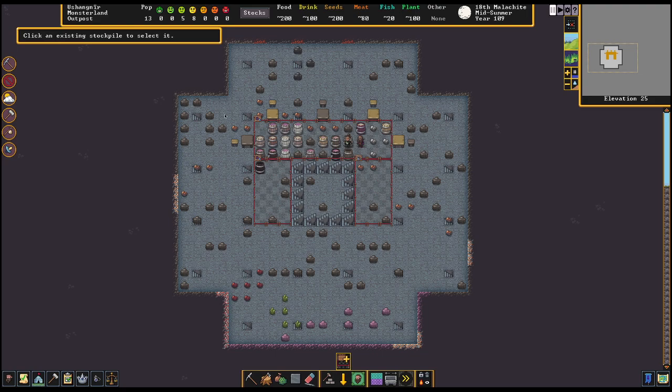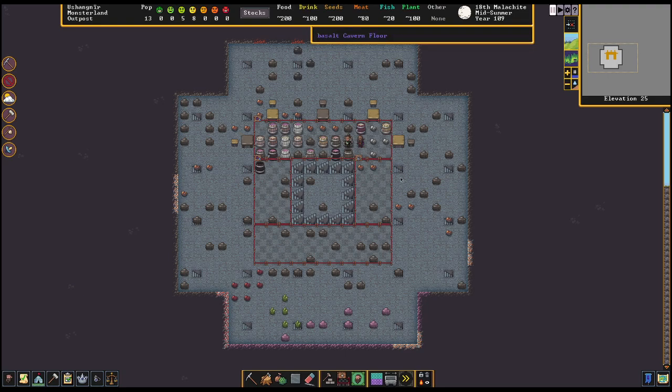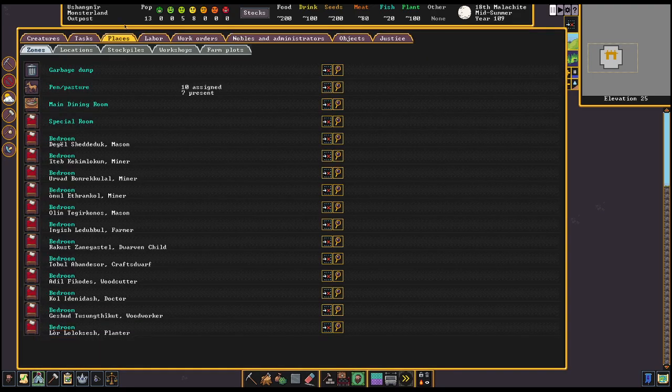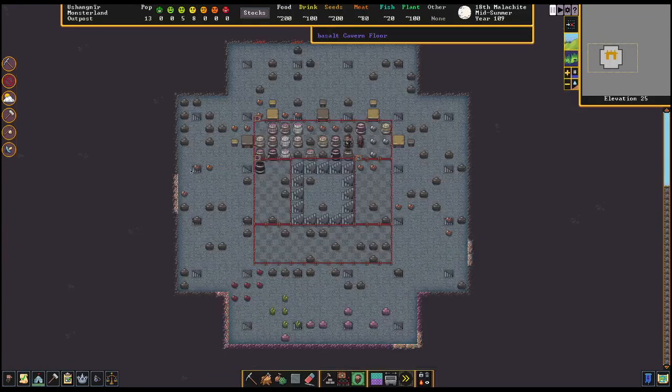So I'm just going to say I want to add another one here. And stockpiles don't have to be touching necessarily even. So in this case I have the same stockpile with two completely separate pieces, and that's totally fine. And so now if I go back to that screen, drinks is only 59% occupied, so better shape.